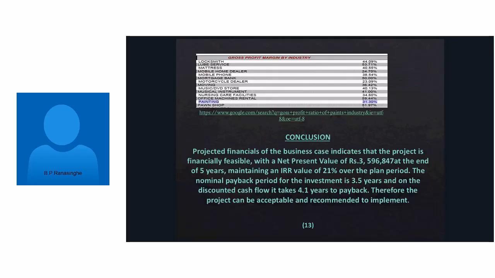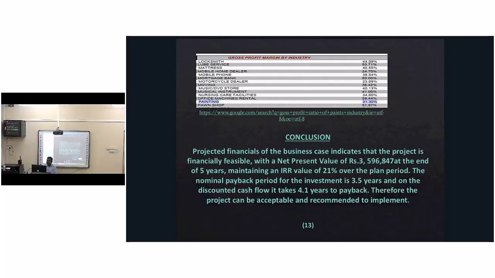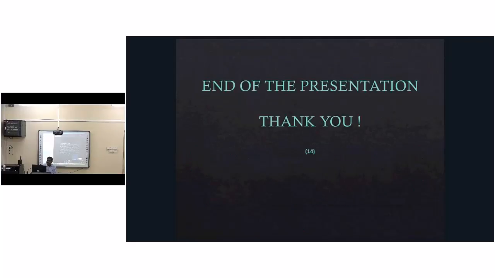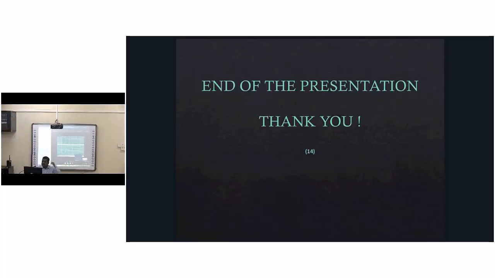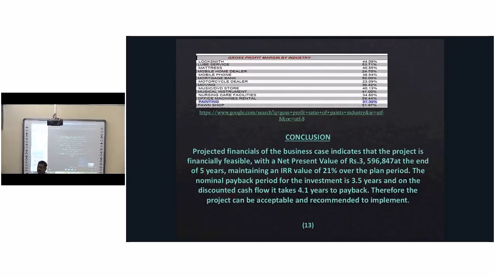So if you consider slide number 13, you can see for painting, the gross profit margin would be about 31.3%. The average I have taken as 30%. Okay. Right. Good. So one more question. Then you have calculated the cost of capital. These are the important figures. 9%, based on again this calculation.